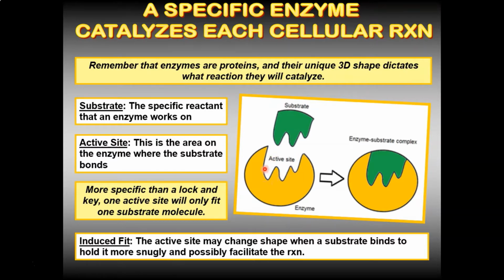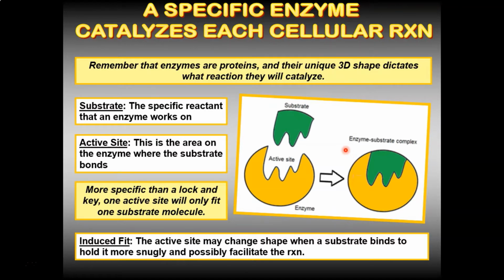This active site is very, very, very specifically shaped. That's kind of like the lock, and the substrate, the reactant here, is kind of like the key that fits in. Theoretically just this one key should fit this lock. It's actually more specific than that in a lot of ways. Induced fit is when they come together. The substrate binds in here to the active site. We call it the enzyme substrate complex.